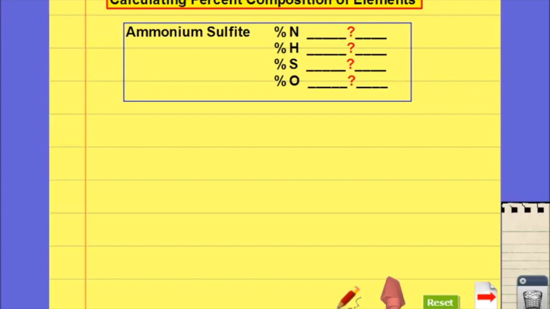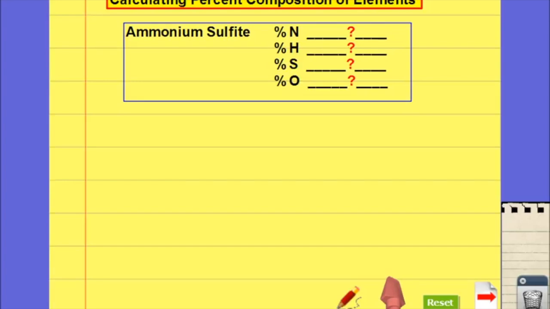Calculate the percent composition of the elements in ammonium sulfite. When they don't specify any element in this compound, that means you need to do it for each element. When they don't give you a mass, you need to assume it is 1 mole. If they give you a mass, you do the percent composition based on that mass. If they don't give you any mass, you do it based on molar mass. Okay, 1 mole. This is what we do.